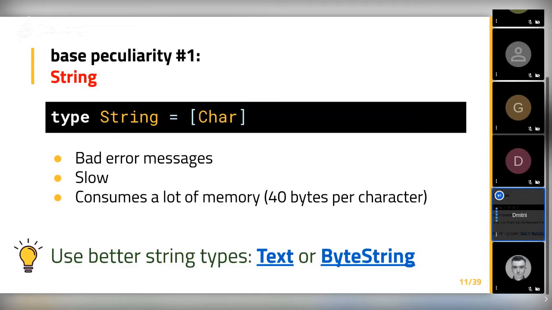The String type is also really slow. A linked list is an excellent data structure, but it's not suitable for representing strings. For strings, you typically want to take the length, access characters by index, append strings, search, or take substrings — but a linked list doesn't provide fast versions of these operations. If you use String, your code will be slow for many use cases. It also consumes a lot of memory — 40 bytes per character. A thousand-character text stored as String takes 40,000 bytes, which is really terrible and inefficient.